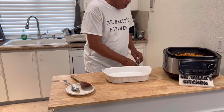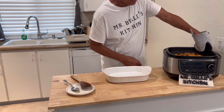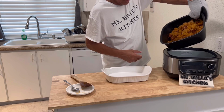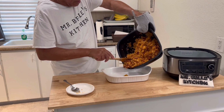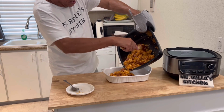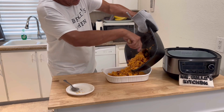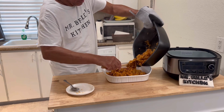Okay, so what I'm gonna do now, I'm just gonna take it out and put it in a bowl. Let you see how I put it in the bowl. Take this out just a little and hold this up just like this, and let all that nice good rice come out and put it in this bowl just like that. As you see, it's coming out nice and good. You know Mr. Belle likes taking you step by step, so this is how it's coming out. This right here is gonna be Jambalaya.